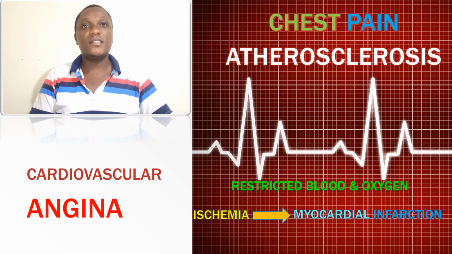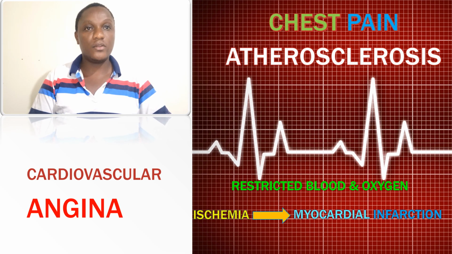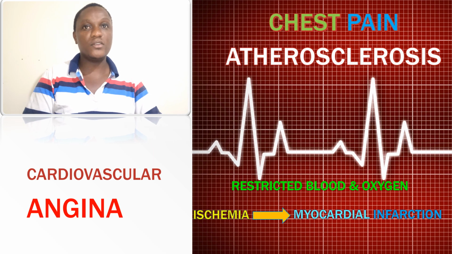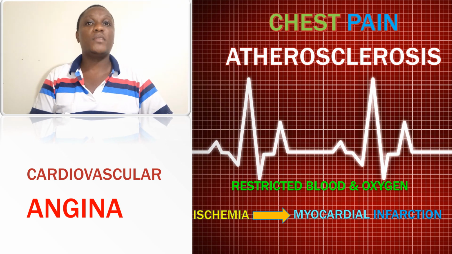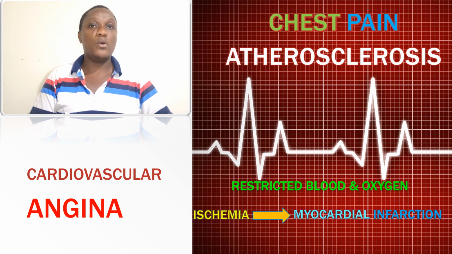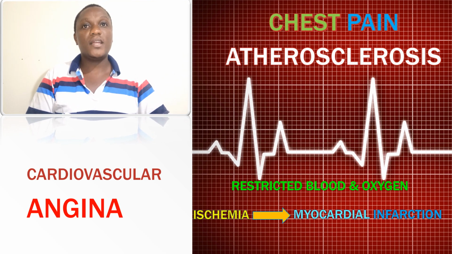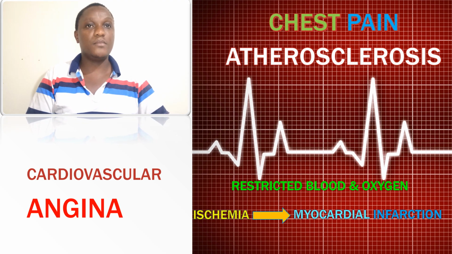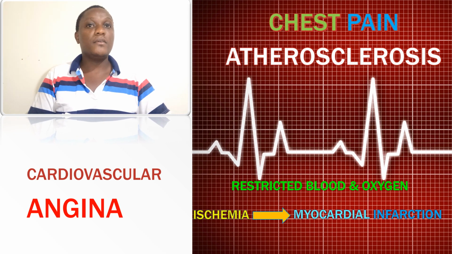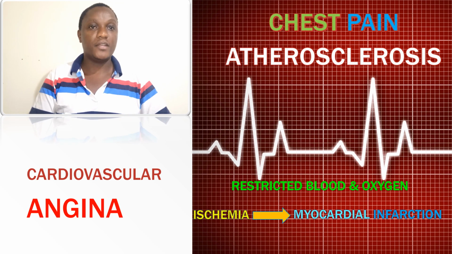Blood flow to the heart is blocked due to atherosclerosis. Atherosclerosis is plaque deposition in arteries, making them become hard with thickened walls. This restricts blood flow and oxygen flow to the myocardium. There will be chest pain resulting from myocardial ischemia. If blood flow remains inadequate, it can lead to necrosis of the heart muscle and finally myocardial infarction.